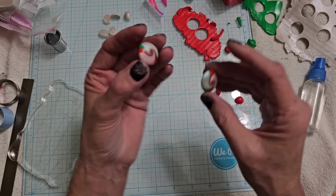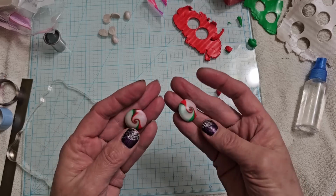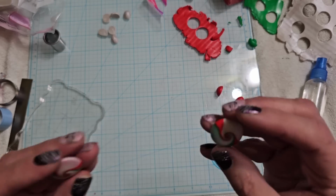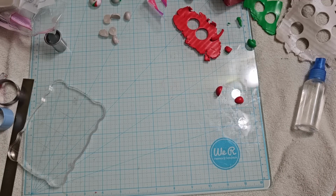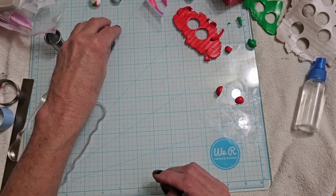Okay, so here are our 2 Christmas earrings. Look at those. Those are going to be cool. Don't care for the pink. Hopefully that will sand right off. I'm going to try and buff those instead of actually using resin on those. Let's see what happens. But anyways, back to the beading story.